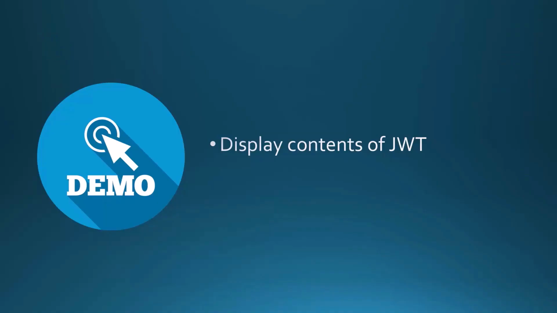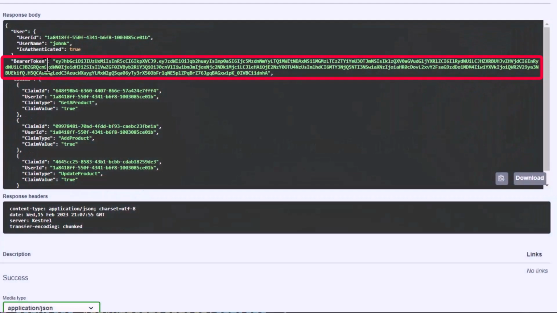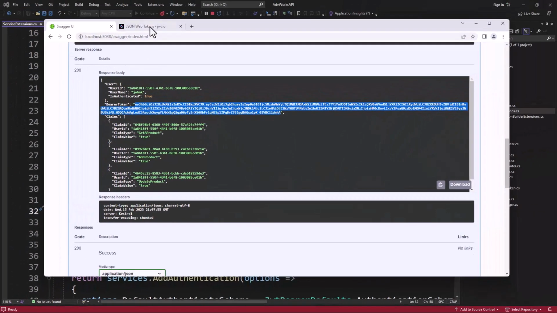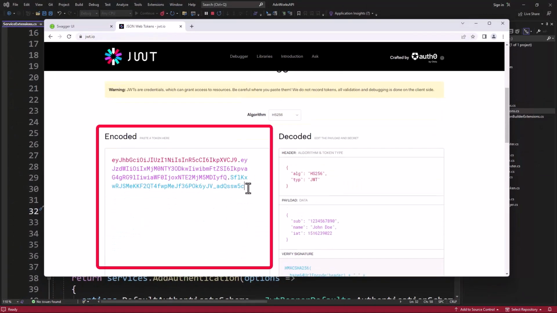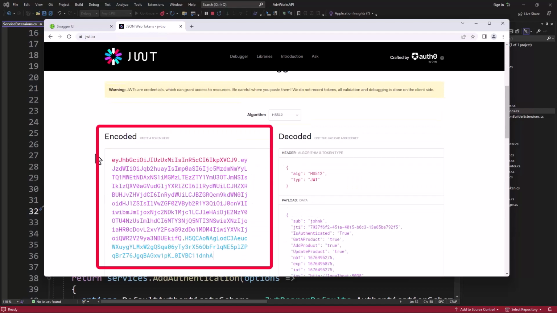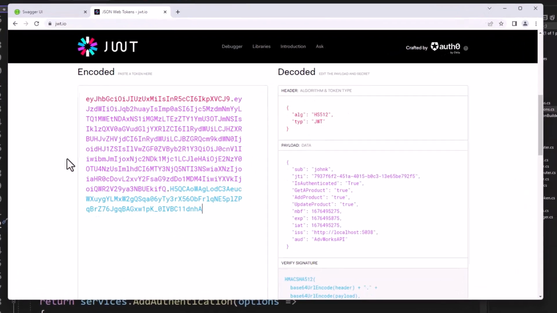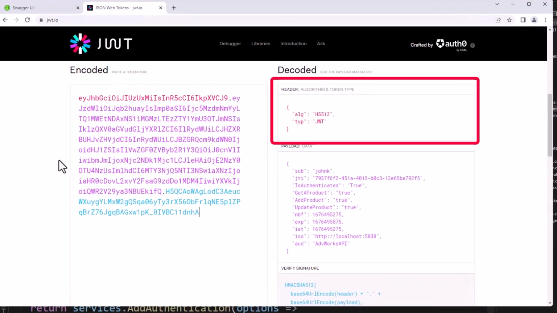One of the things I mentioned in a slide earlier is that we can decode the contents of that JWT bearer token at JWT IO. Let's take a look at how to do that now. So this is the bearer token for John K. Let's go ahead and just copy that piece. Let's go over to JWT.io. And if we scroll down a ways, it says, hey, put your encoded data here, and it will decode it for us and show us what the header algorithm was.